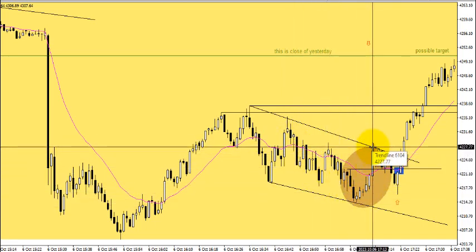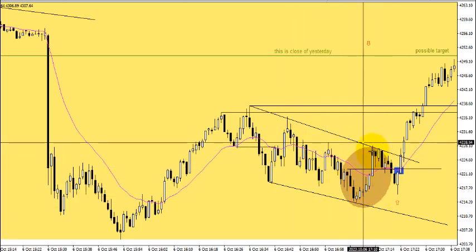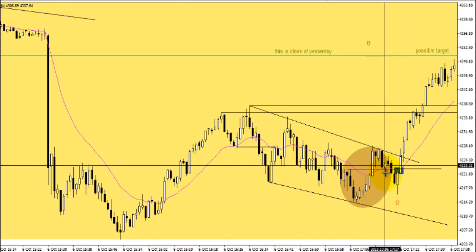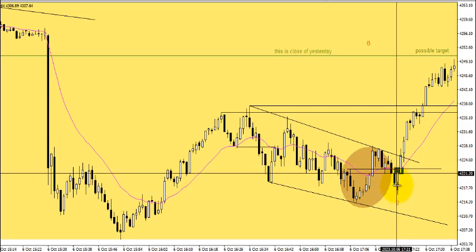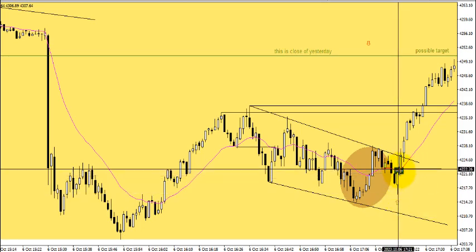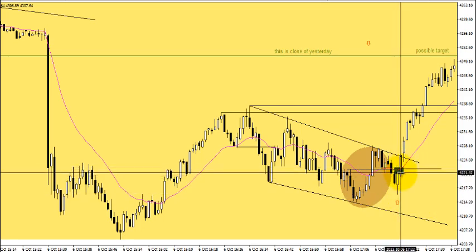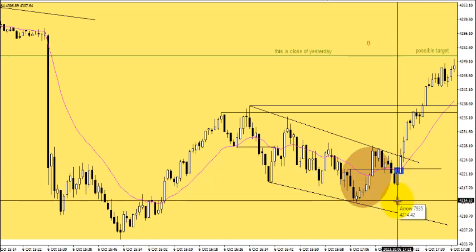Here is where it stops. And then I look for the testing. And here's the testing and the confirmation of that test. You notice that really none of these other bars, except for this bull bar right there, that's my hammer. That's my signal right there, and that's my buy. And it's really easy at that point to put a stop right here.